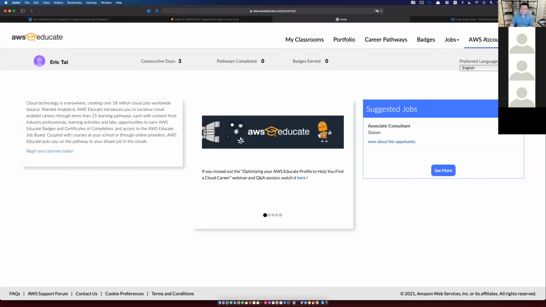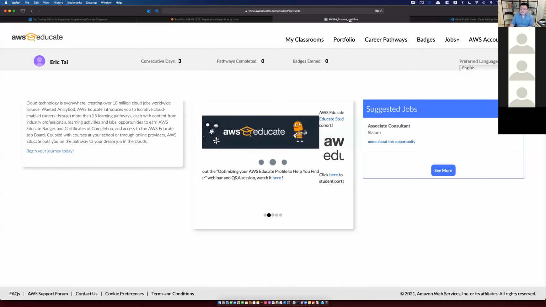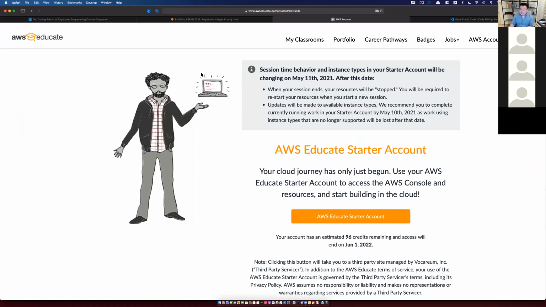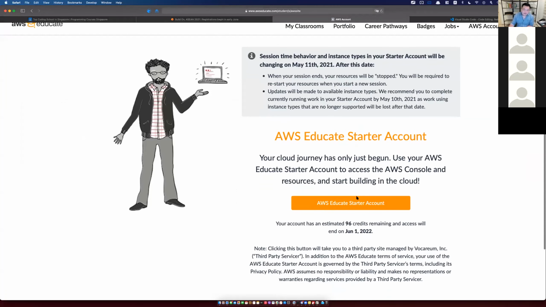If you click on this, you should be able to see something like this screen. If your account is new, they will ask you to click to provision your account and so on. Just follow the process. It will take probably a good 2 minutes for them to start provisioning. If everything goes well, you should be able to see exactly what I see on my screen right now.